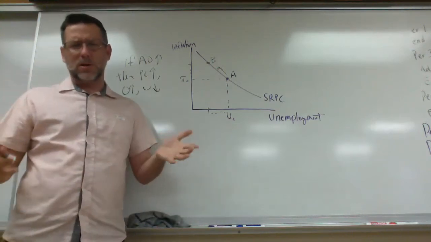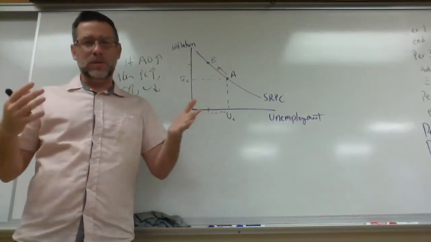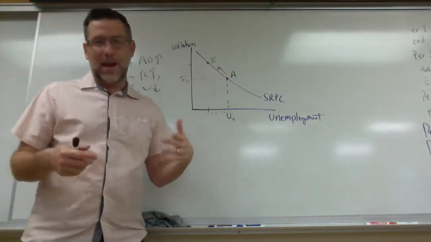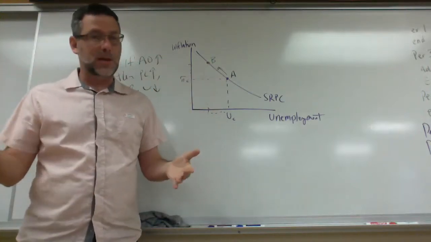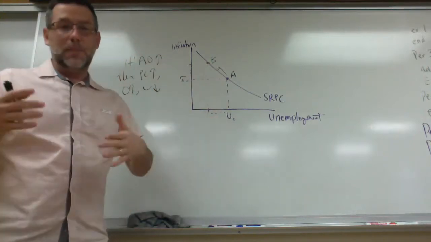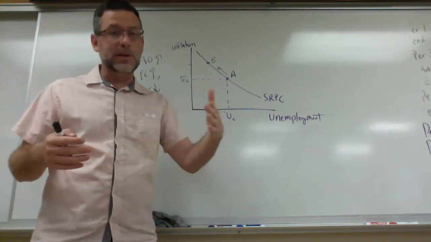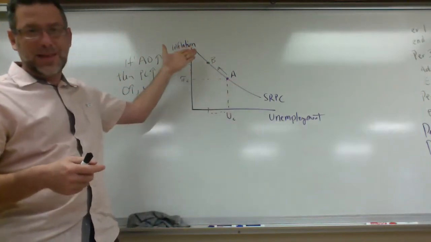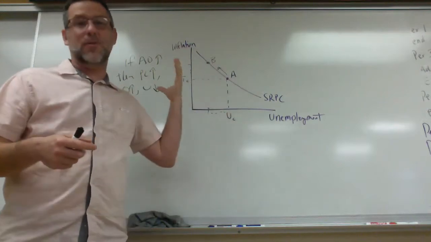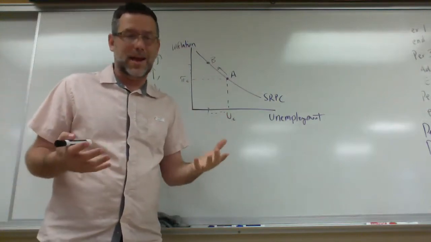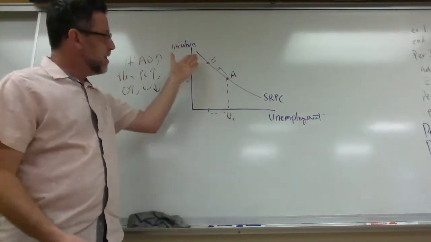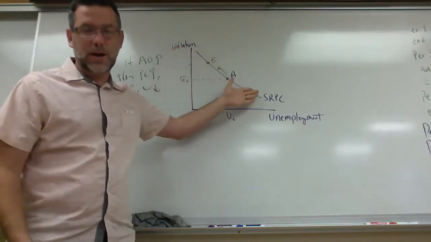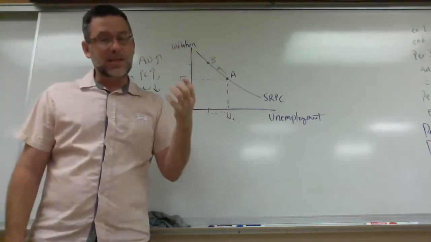And in the real world, when economists looked at this data over periods of time, they plotted at any given moment in the economy, what's the unemployment rate, what's the inflation rate, over a series of years, and they had a really strong relationship, right? So this line is not just a theoretical thing, but empirically we can actually calculate this and find it. And there's a really strong relationship there that shows this trade-off. Now, in the 1970s, something crazy happened.